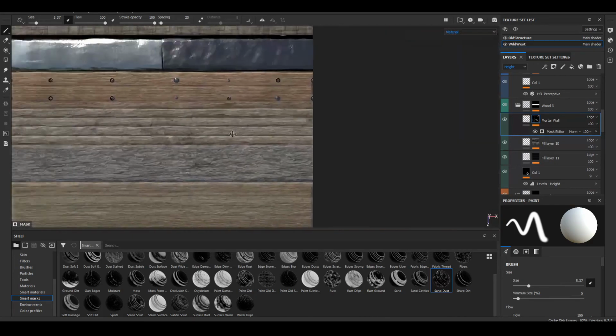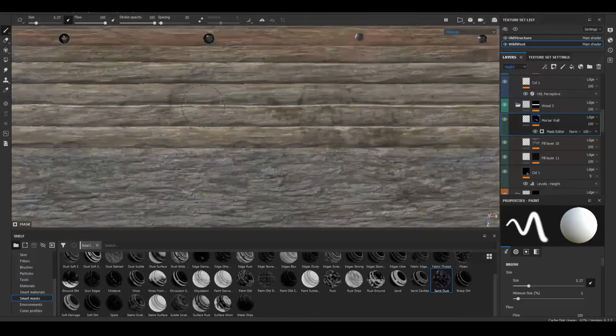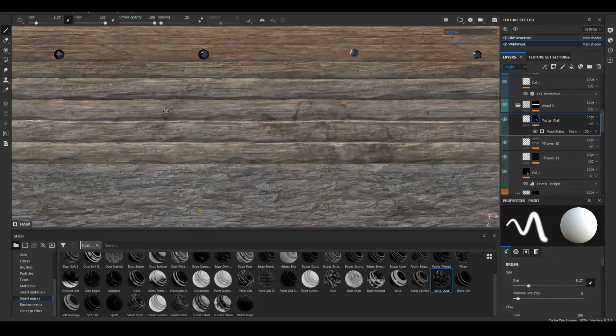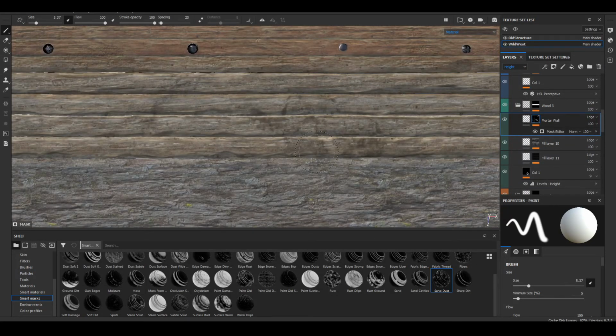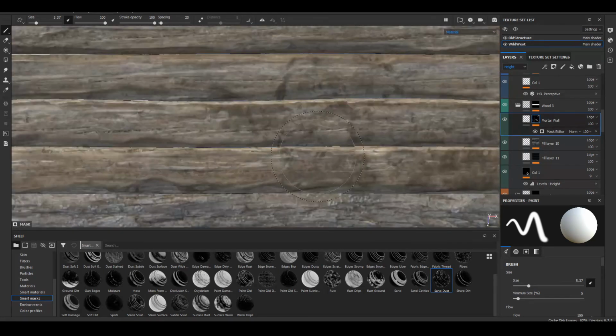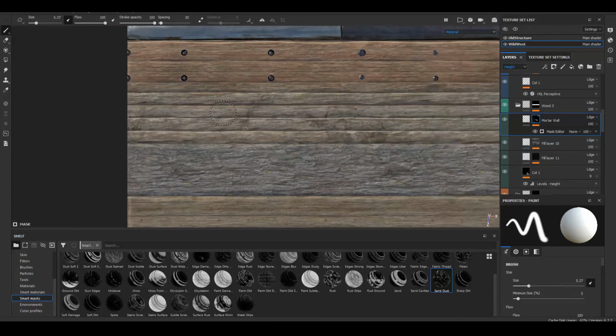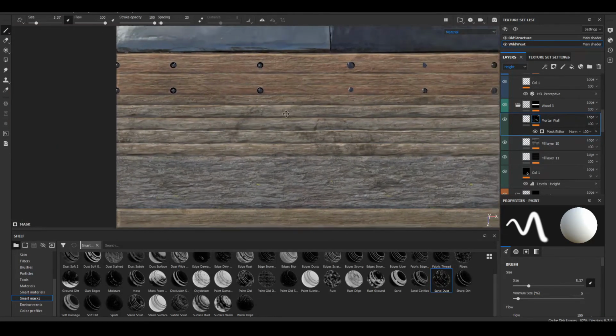Another type of dirt. Okay, I'm happy with this one. Yes, this one is good. And when we are trying to UV this one, this tiling detail will add more realism to it. And you will see just in the modeling phase.